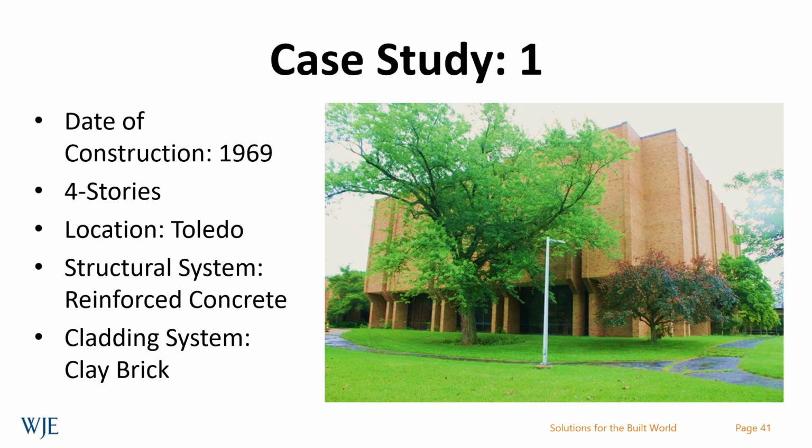Now I'll quickly run through a few case studies to show some examples of the systems and issues that we've dealt with. The first case study is a building built in 1969, 4 stories tall in Toledo, Ohio, that has a reinforced concrete frame structural system and is clad with clay brick masonry.